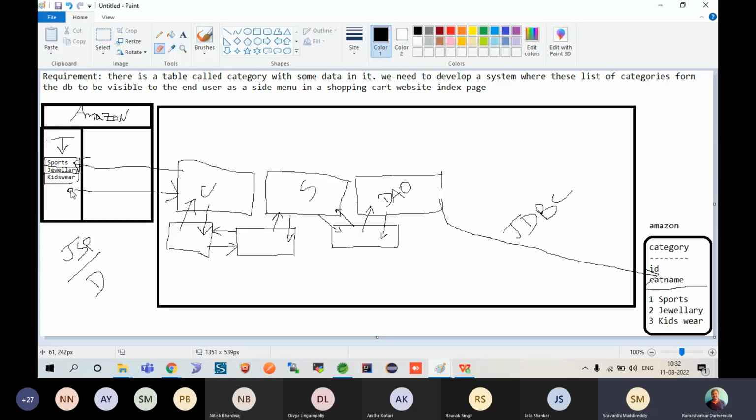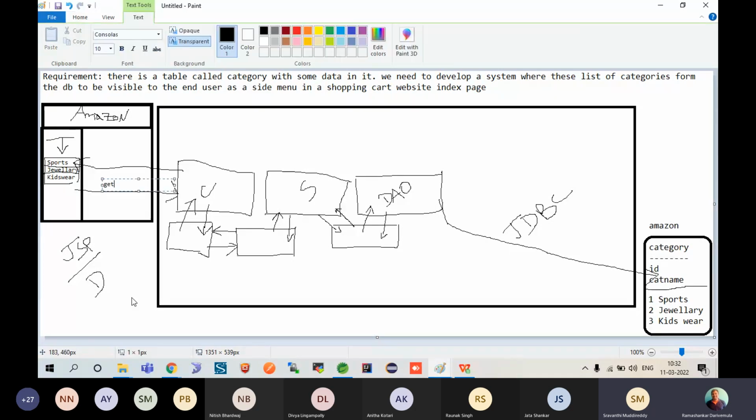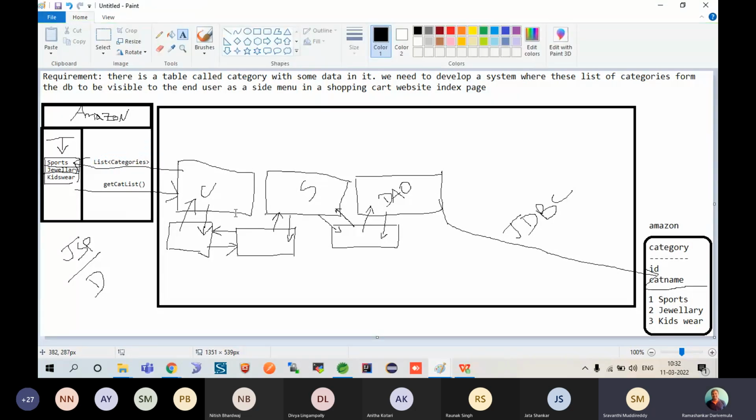Somebody will ask, get me the list of categories, and the controller passes it. Now, getCatList, the method, returns the list of categories. He is to return it, but unfortunately, the controller does not have these categories with him.